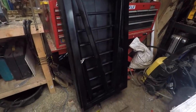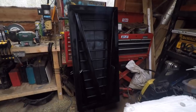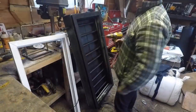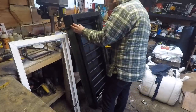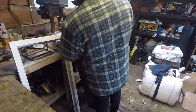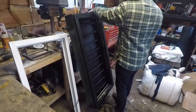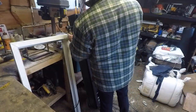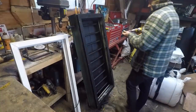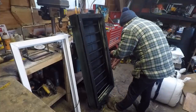Okay, it's all painted. They're the strips, so once that's all dried and hardened, I'll put the sheet of glass in there. Actually, I might mount it first and then put the sheet of glass in there. Not sure yet, but anyway, there it is. Looking good. Right then, I've got the frame in the box sitting on there nicely. So we just put, I don't know, a few screws in it, I suppose. Just through the edge, maybe. Alright. A few screws in there. You can see it pulling it nice and tight against that seal.